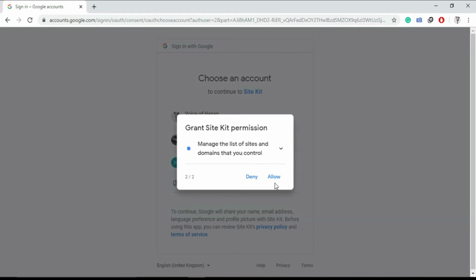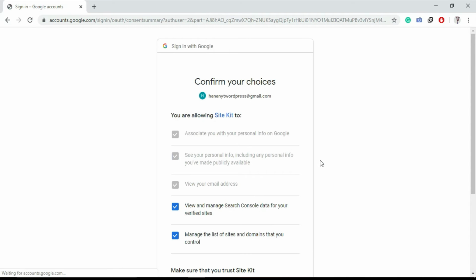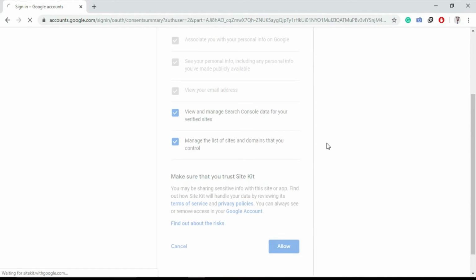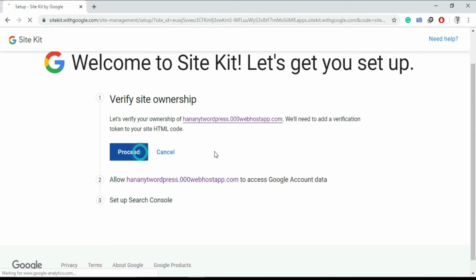Okay, allow, and just click on allow, and okay, allow. It will ask some details and you need to allow all of these things. And setup, here you can see, okay, proceed.